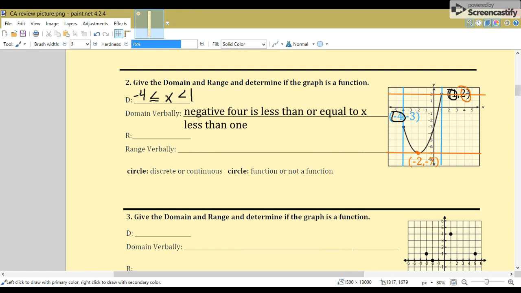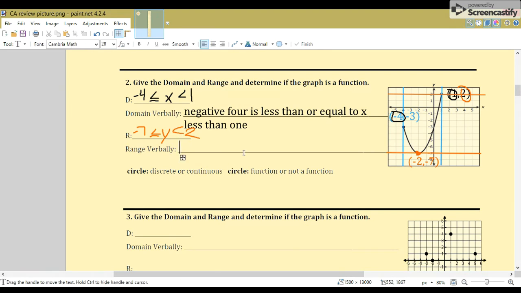But now we're looking at the y values. So remember, range is down, up, y. The down y is -7. The up y, the highest y, is 2. We're talking about the letter y. You can also put f of x here. And we put our less than symbols. The lowest point, it has a point right here. We could create a point on this line. So it's a line. At the top, we have an open hole. So there's no line.